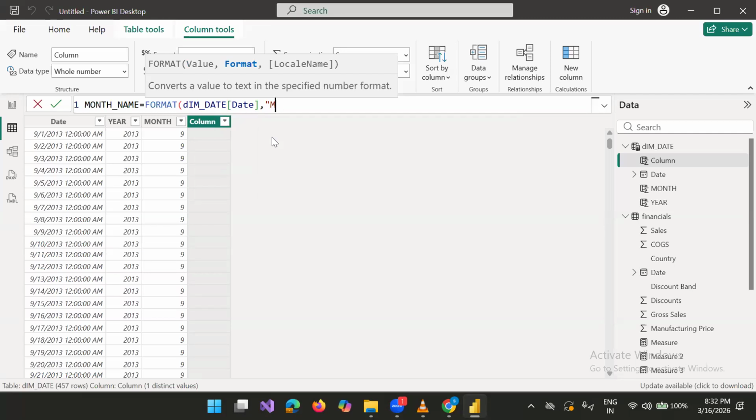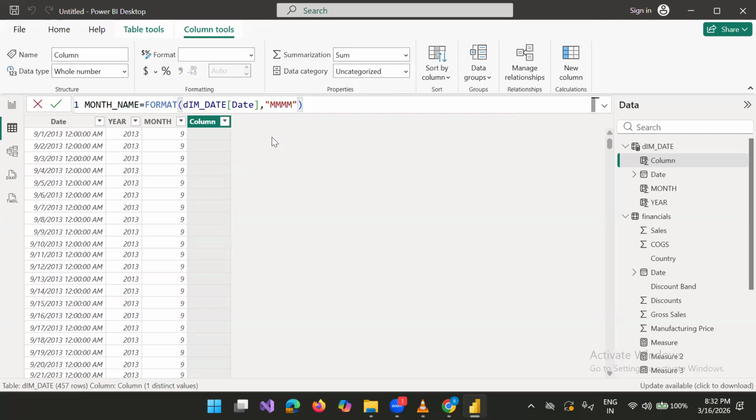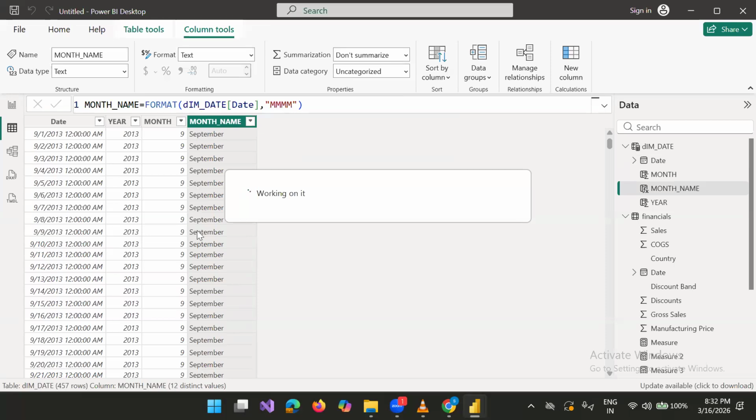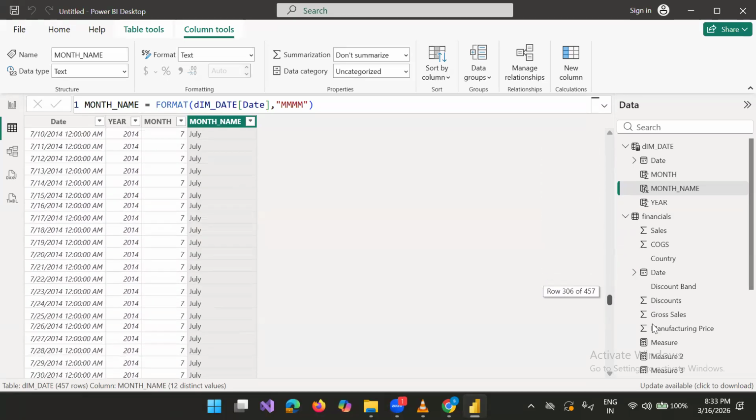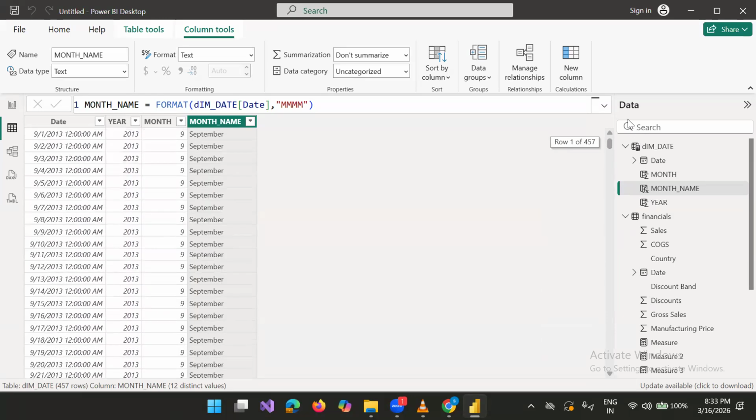Whenever we want the month name, we need to keep it as 4 M's. Now whenever we keep it as 4 M's, it will be written as a month name. So if you observe this, January, October, November, December, March, April, it's giving full month names.